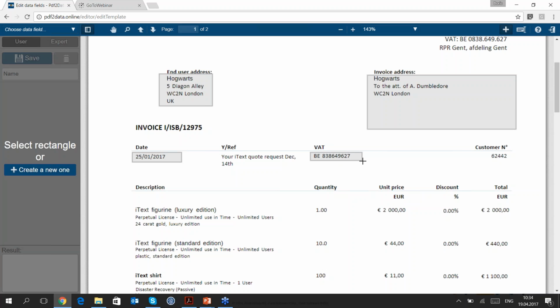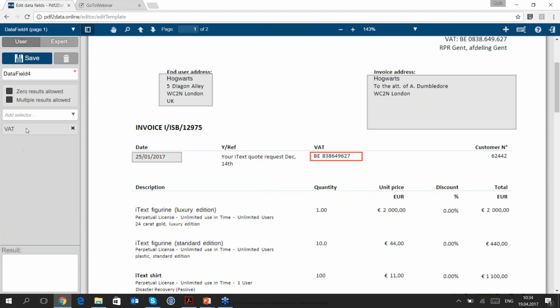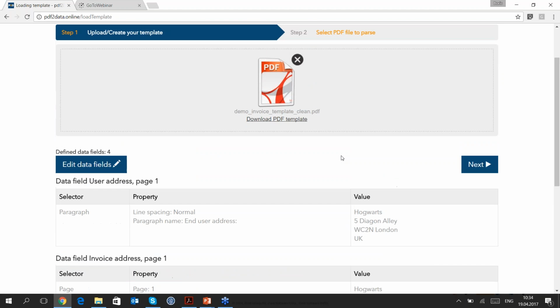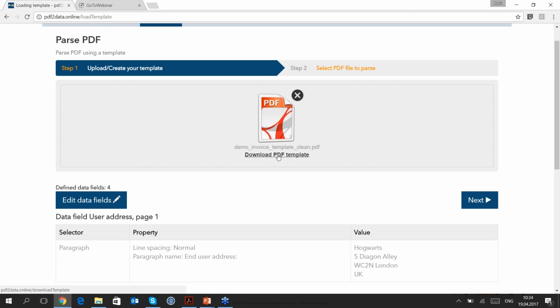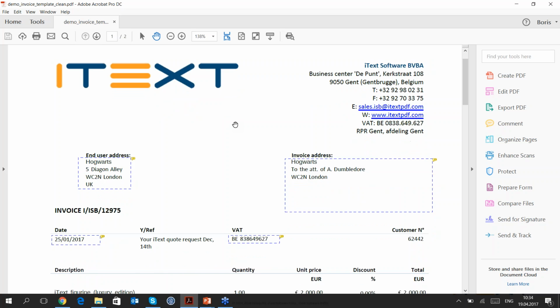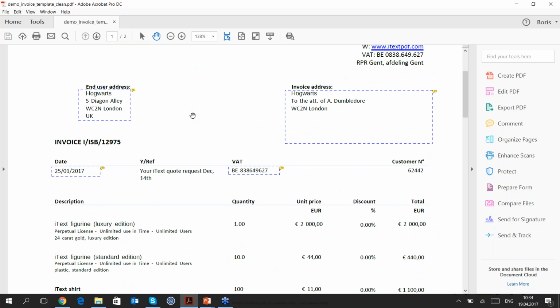These are typical things. You can have a VAT number recognized automatically. So VAT here, and yeah, it's extracted and recognized automatically. Again, you have the definitions in the template. To give you an idea what a template is, we can download the template. As I mentioned, this is exactly a PDF document containing all the information about the data fields to be extracted, everything stored inside this single PDF document using the standard mechanism of PDF annotations.